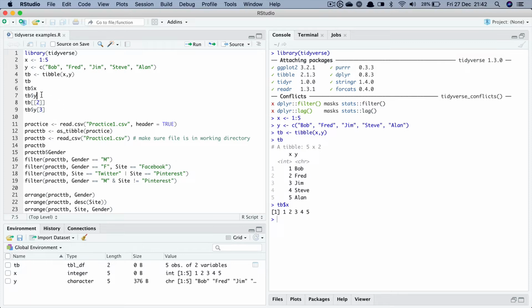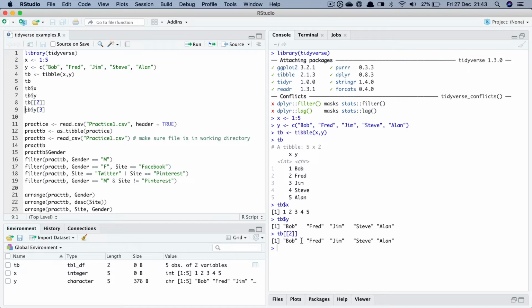So here's accessing the y variable in the same way. So that's one way of doing it. The other way is to use double square brackets and use the index of the variable. Now, they start from 1, of course, in R rather than 0. So this is column number 1, column number 2. So here I'm accessing this y variable here, the number 2 variable. As you can see, it returns that variable.